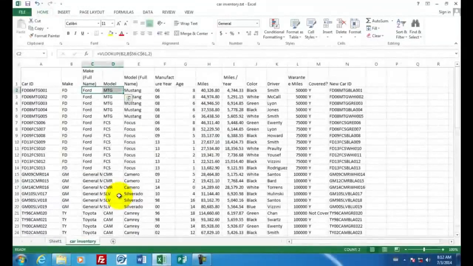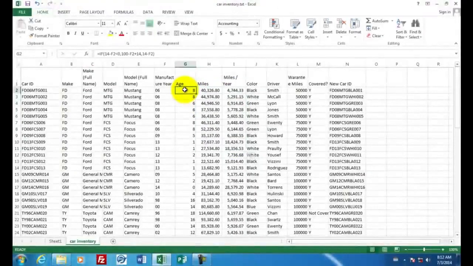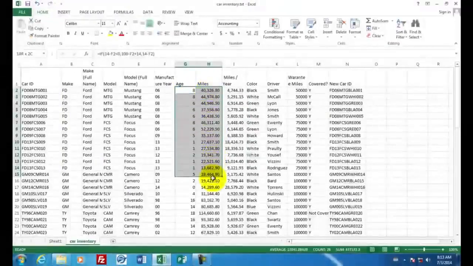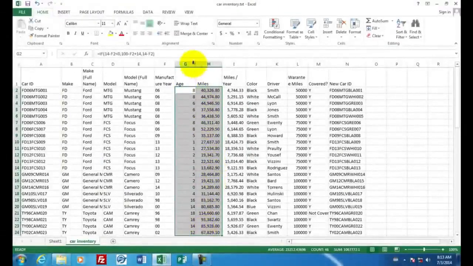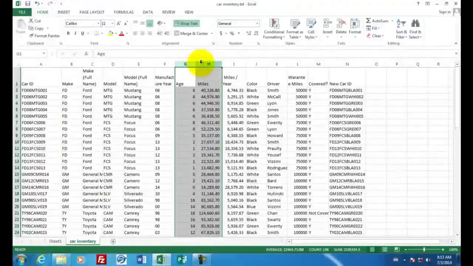Another type of graph that we haven't worked with yet is called a scatter chart. A scatter chart allows you to put specific data points on a graph. So I'm going to select here the age of the car and the miles. Just these two columns. I'll click on their column headers and select the entire column.